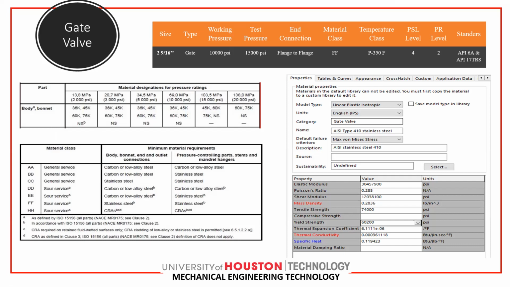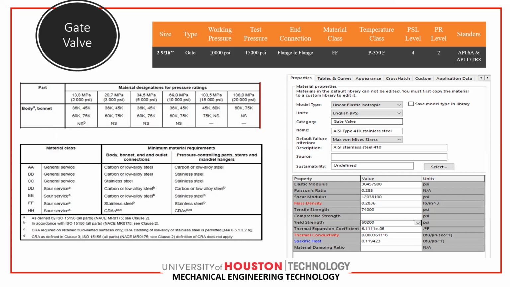Tensile strength is equal to 74,000 psi. We use these mechanical properties in the SolidWorks material properties. That means we got these material properties from the SolidWorks material criteria.